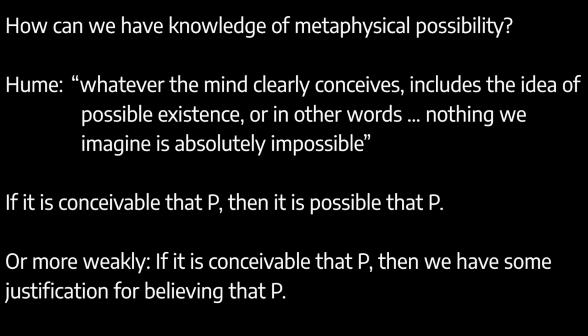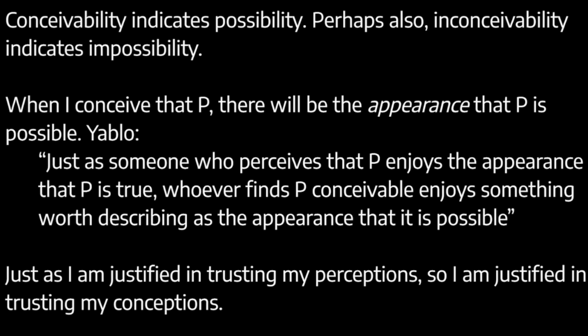So, I messed that up, but never mind. You get the point, right? The point is that conceivability is evidence for possibility. And of course, we might hold also that inconceivability indicates impossibility. So if we cannot conceive that P, then we have some justification for believing that it is impossible that P. So on this view, modal knowledge, our knowledge of possibility and necessity, is derived from our ability to conceive of things.